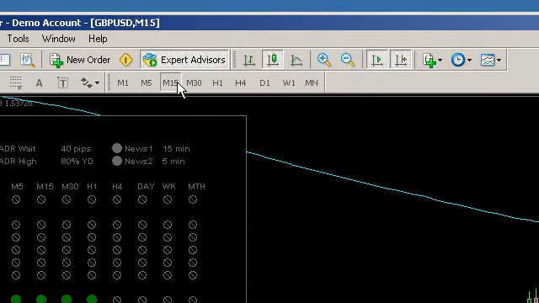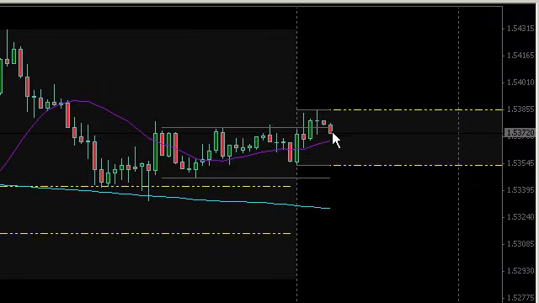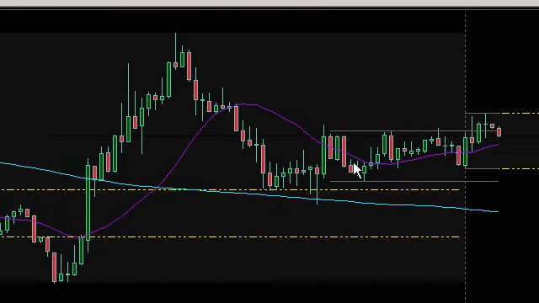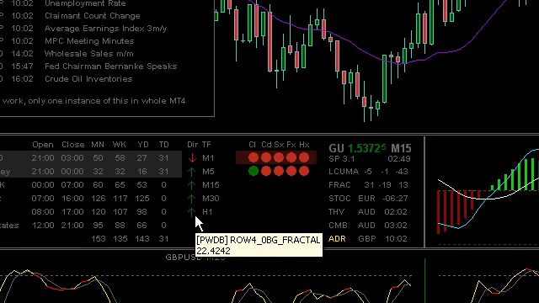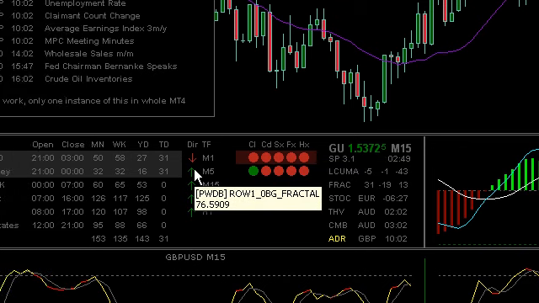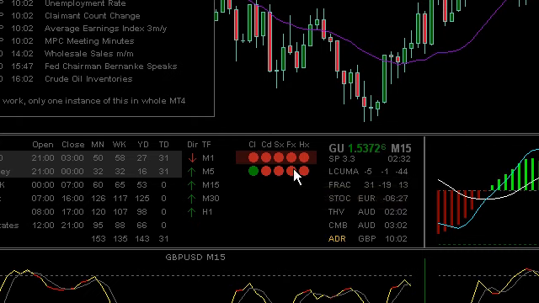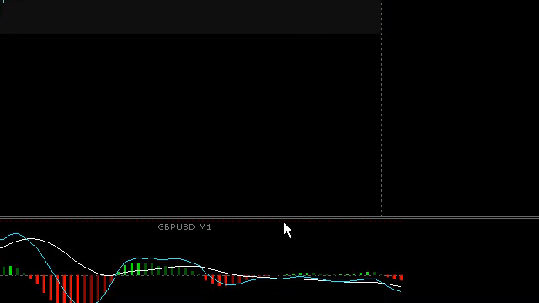So back to M15. Our moving averages are saying this is potentially a long trade. Some people will be saying, well, look, I've had a 1, 2, 3, maybe we're going short. Well, maybe it will go short, but I tell you what, all the time frames so far are saying that we're making higher highs. So I'm not going to go short when it's saying that. But also my THV is saying M5 and M1 are going downwards. So I'm waiting to see this all change over, and that'll be the subject of another video.